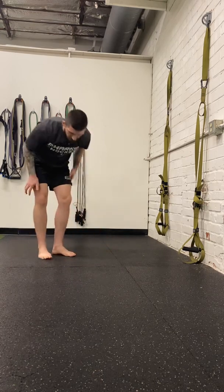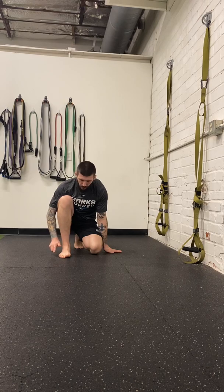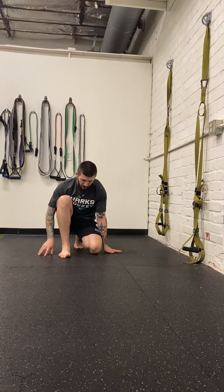You can also try raising your big toe up off the ground, which isn't particularly easy, but definitely worth working on.